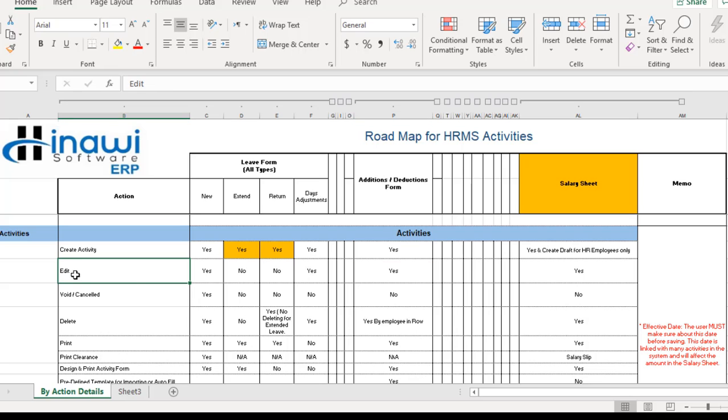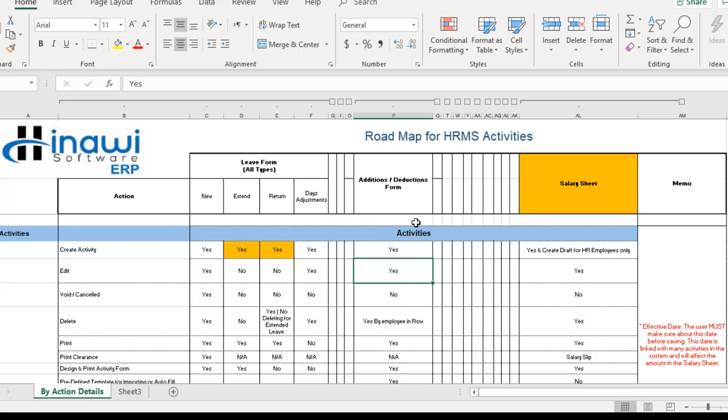Next, editing is also available, so it's possible to edit the addition or deduction which you have created. By the way, some reasons for additions could be like a bonus. It could be, for example, a new suggestion, a new idea over time, a new project achievement. And deduction reasons could also vary.